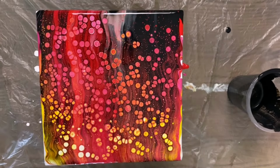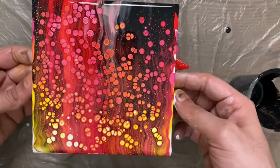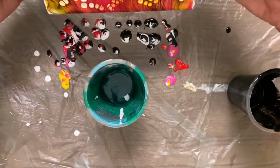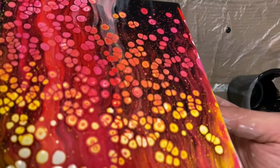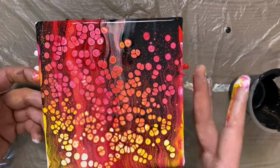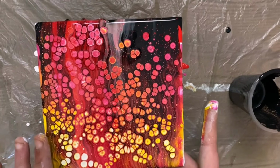But yeah, so I don't take too much of your time, a little troubleshooting for you at this stage. The way your cells appear will tell you a lot about the nature of your paints and the consistency, especially before you try to tilt. If your cells are wobbly, that usually means your paints are a little on the thin side. If your cells are very small and struggling to get bigger or struggling to get to the surface, that probably means your paints are too thick.